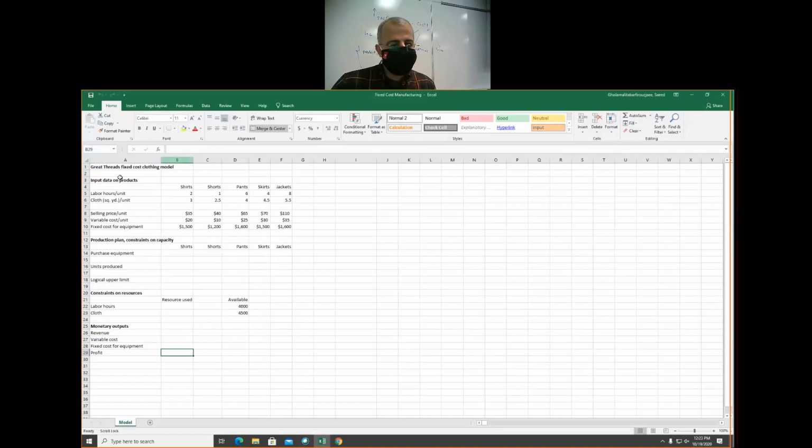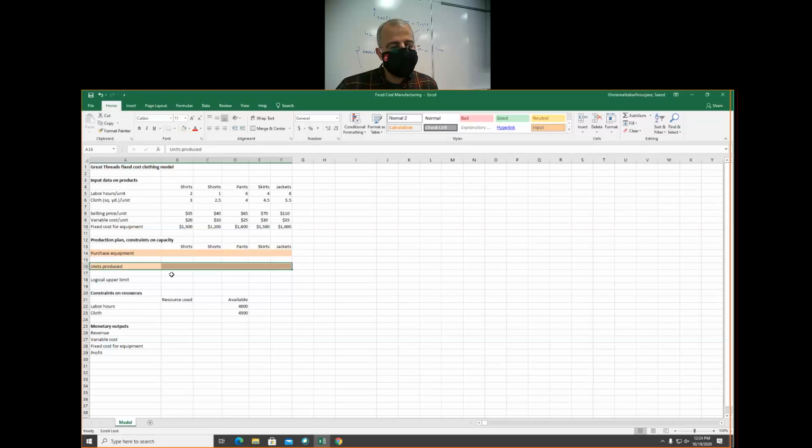So here in this model, these are the input variables: the labor hours needed to produce shirt and other clothing per unit, selling price, which is the revenue, variable cost, and fixed cost. Our decision variables are these two variables: purchase equipment and units produced.